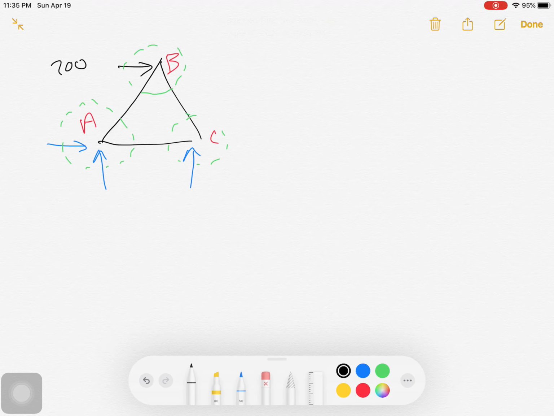So if I'm going to draw A, what I'm going to do first is I'm going to draw a point. This is point A. Now I'm going to draw all of the forces on it. So that is this arrow here. We want to label it. Remember, this is a pin, so this is a reaction force at A in the x direction. And then the pin also had a reaction force at A in the y direction. All right, so we have these two forces. Those are the forces from the outside that are acting on point A.